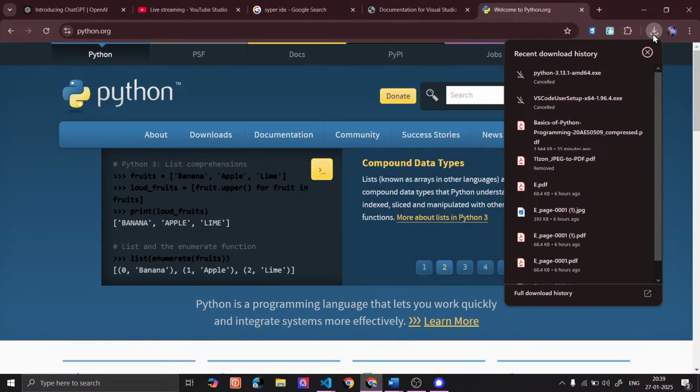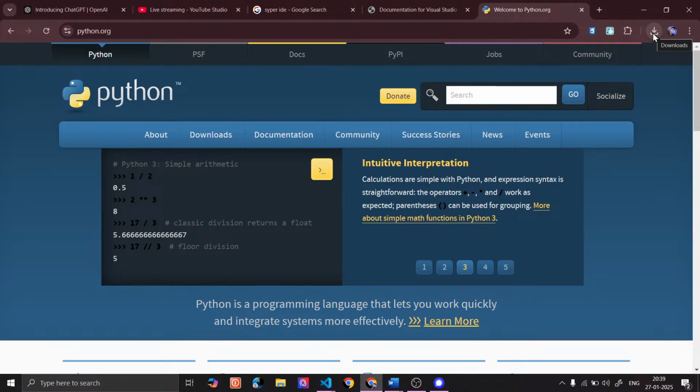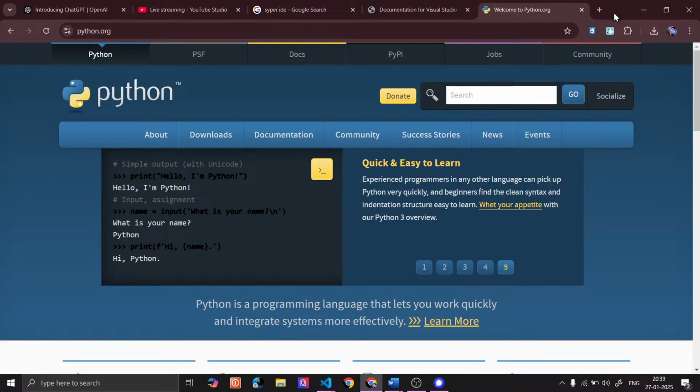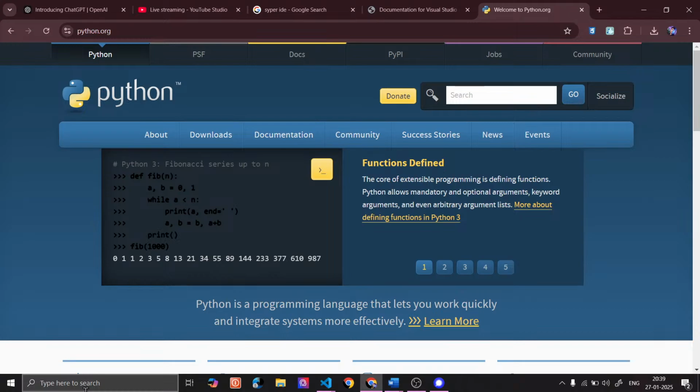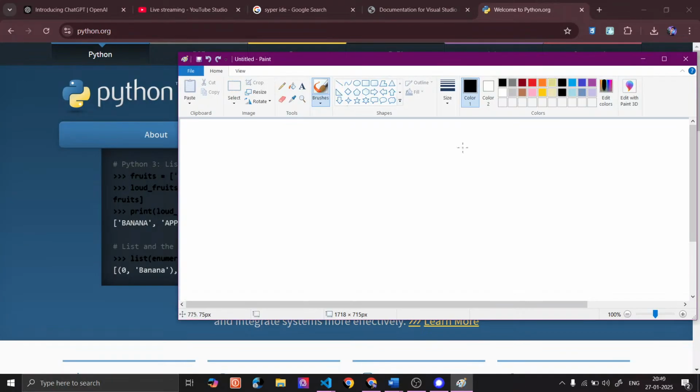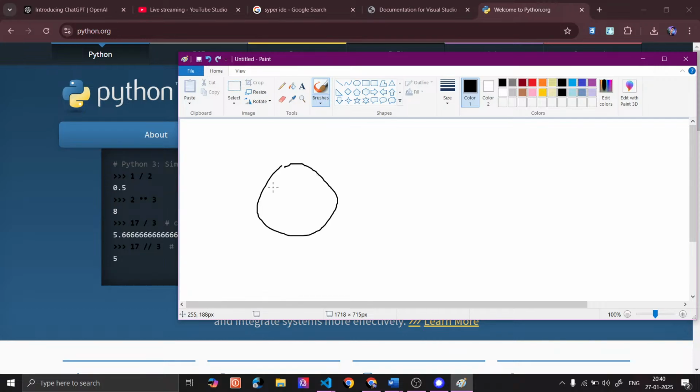So the main question appears here, why are we downloading this? As we all know, in the case of a programming language, we need some kind of compiler. What? Compiler. Without any compiler, who will compile the Python code? No one. Okay. I'm just showing this here. So the main fact is that we are just writing some code, and we are writing this code in the VS Code editor.